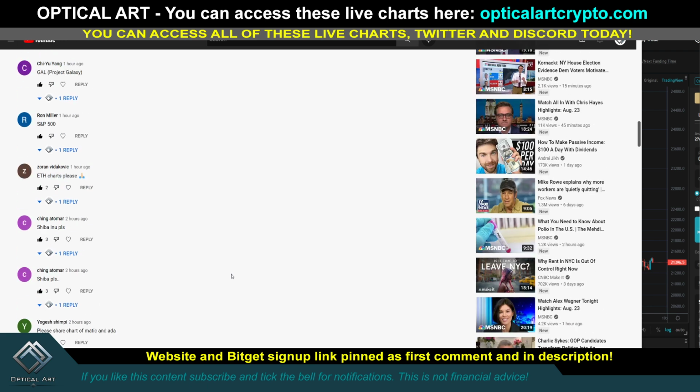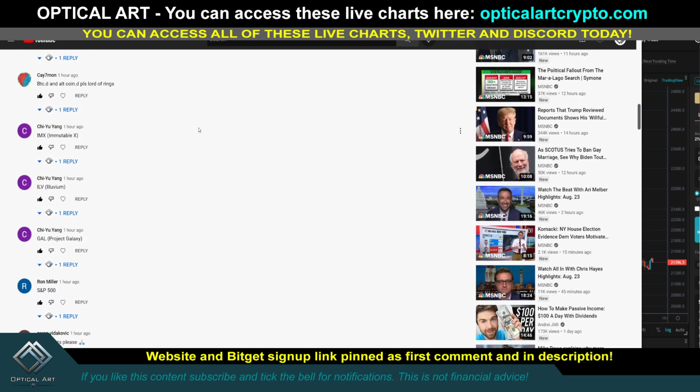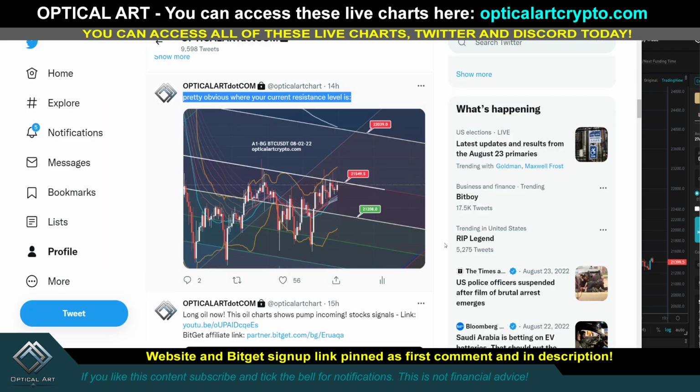And again, you'll be able to get these charts into Bitget using this method I'm going to show you. If you sign up for the charts, you get access to Discord and Twitter. But what I want to point out is when you get access to my charts, when you click the link, it loads up and plays out live. You have your price targets. The only thing is you can't edit the chart. And this method I'm going to show you, where you add vertical lines and price labels, you'll need to have this chart saved as your own.